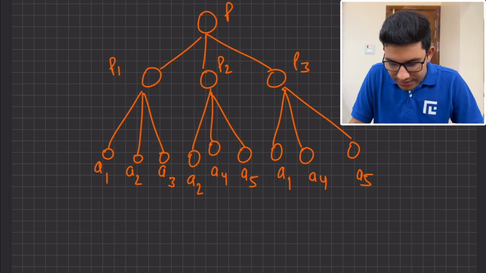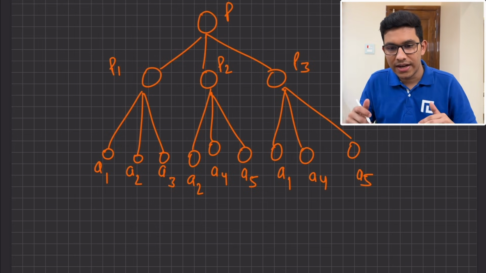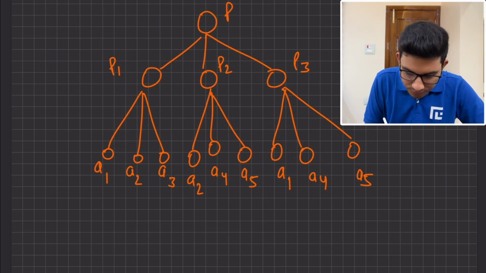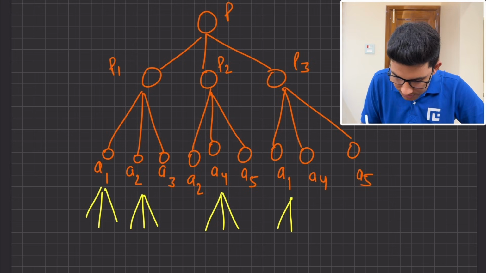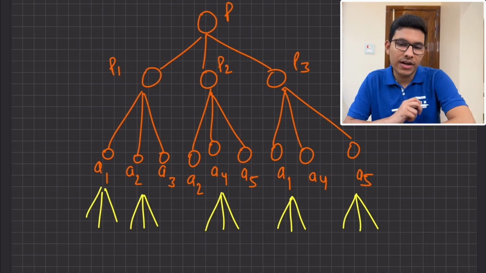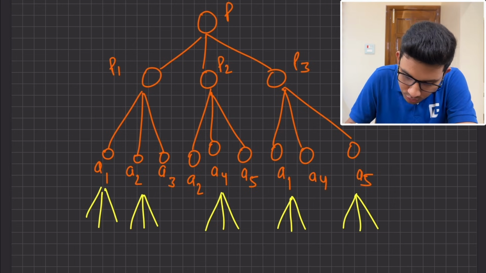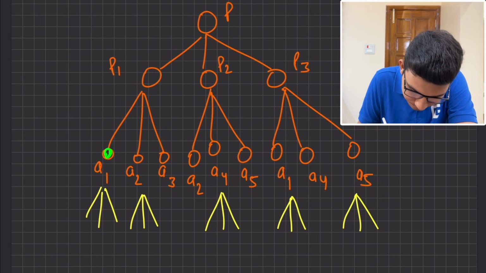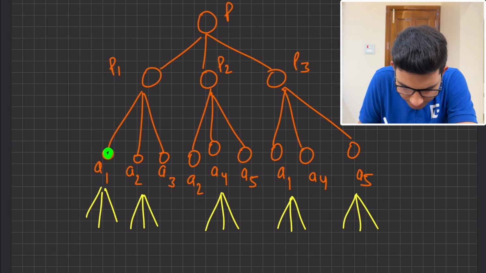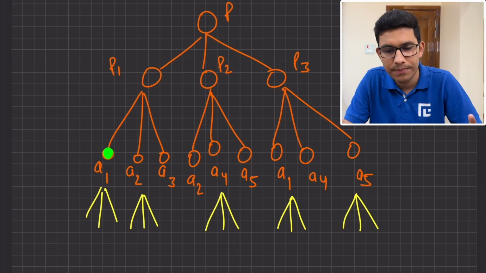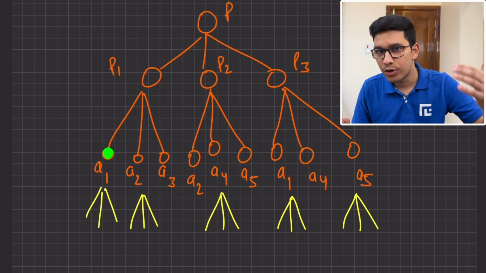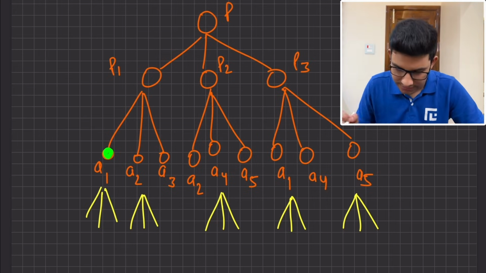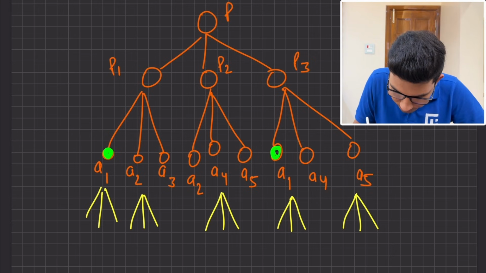Now understand it like this. These smaller subproblems that you're looking at, A1, A2, A3, all of these things, they would be further divided into smaller problems. So think about it like this. Let's suppose you somehow got the answer for A1. You calculated the answer for A1 and you somehow know the answer for A1. Now look at this entire tree and see, is A1 being calculated again anywhere else? Yes, A1 is being calculated again here.